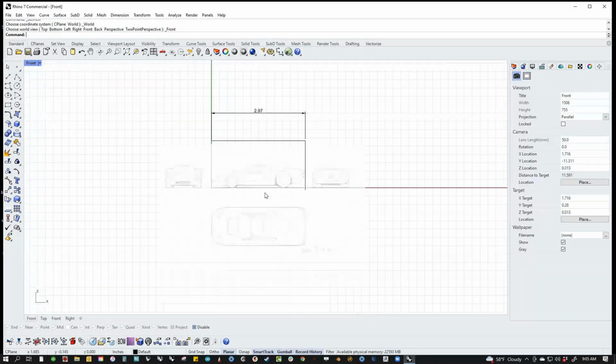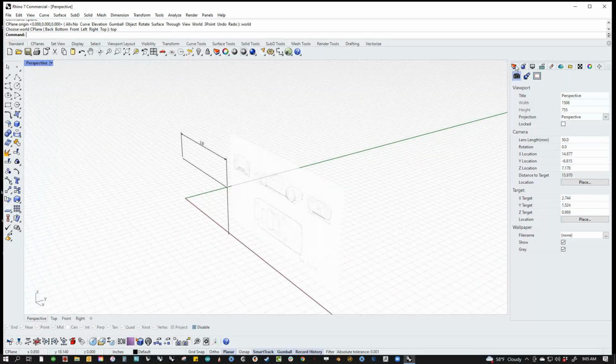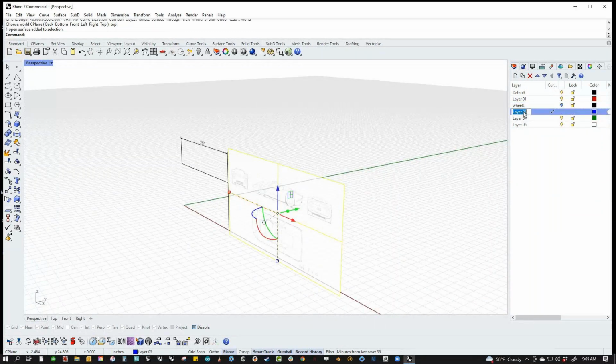Okay. Now, the cool thing about picture frames is if I go to my layer stack, I can take this and I can create a layer called front, and I'm going to assign this here.